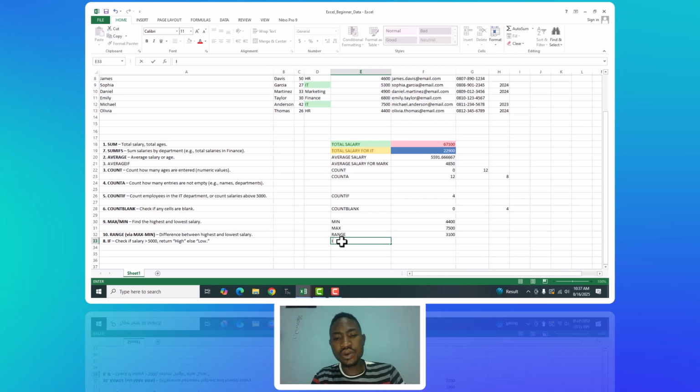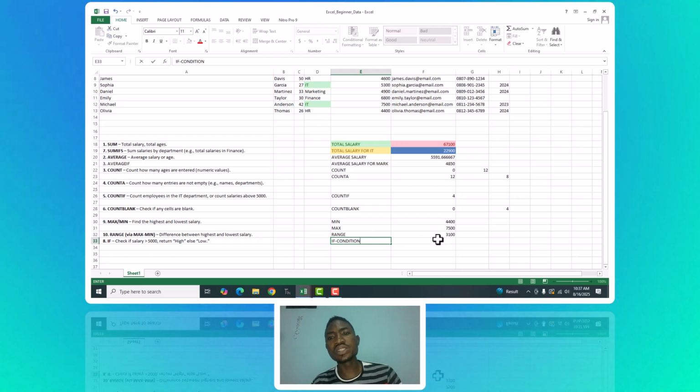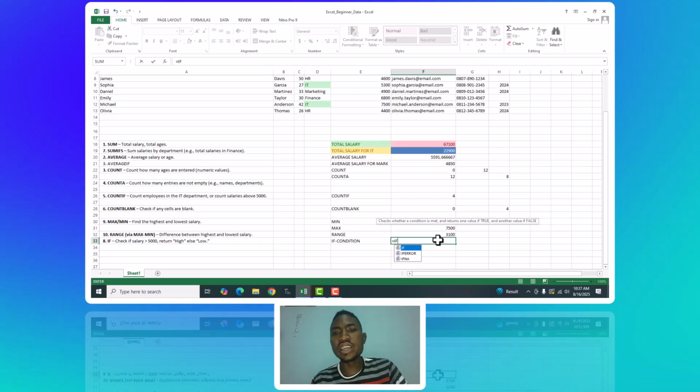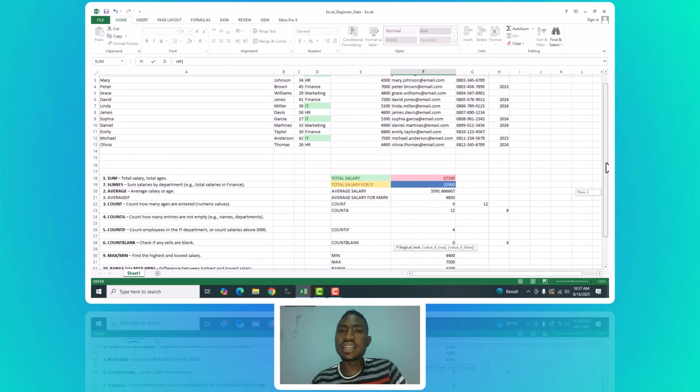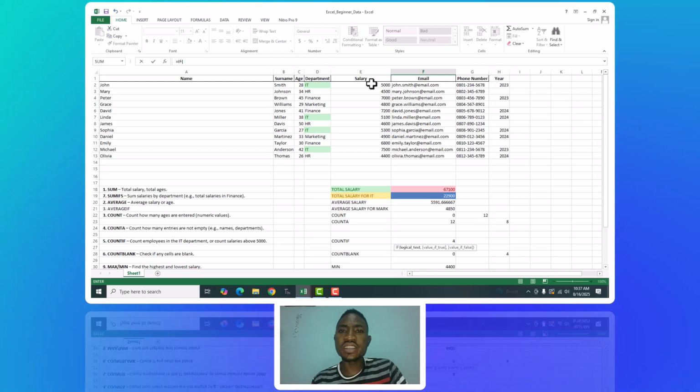You put equal to if. The first argument is called the logical test. The logical test is to check if, let's say, the salary is greater than 5,100, then something should happen.